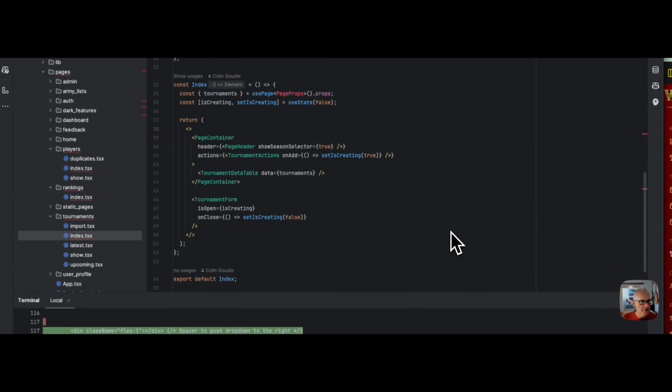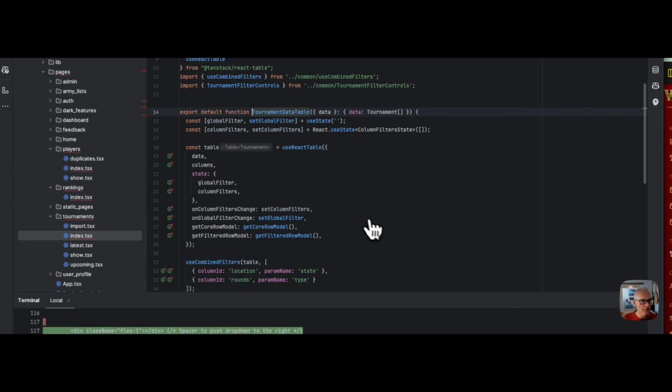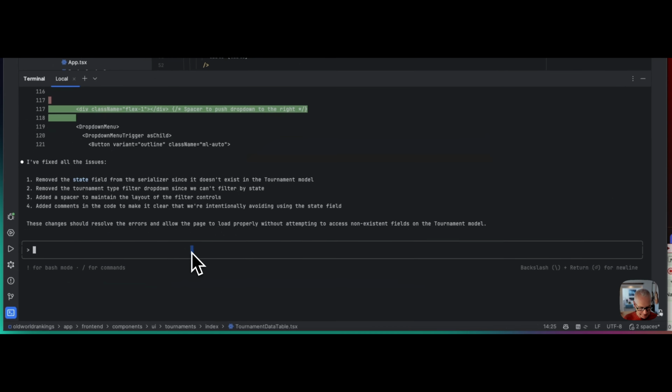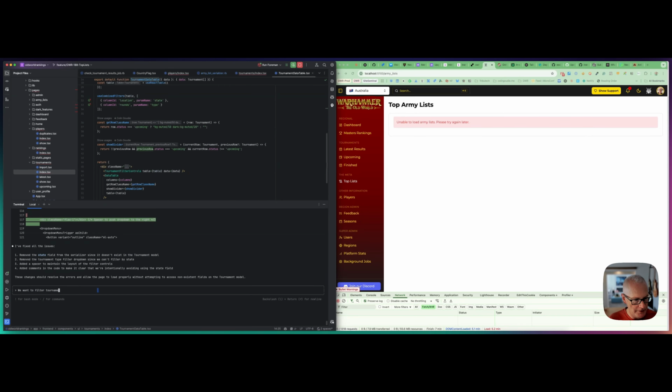We do filter the tournament data table by rounds. We want to filter tournaments via rounds. See how the tournaments index and table, the tournament data table, does it.